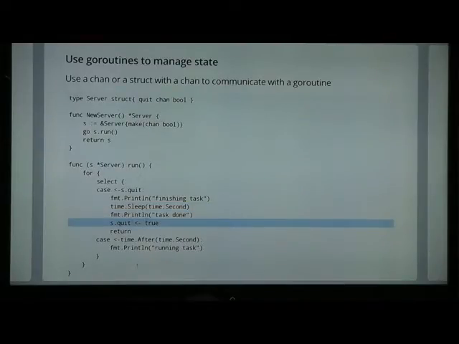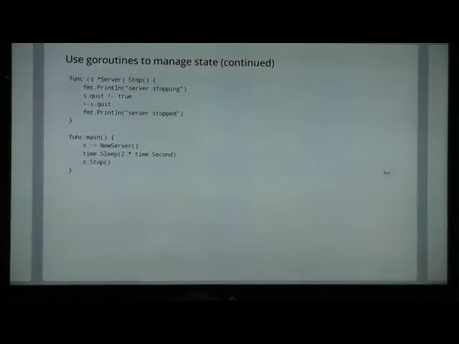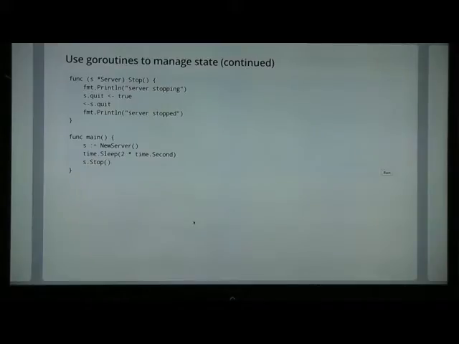Why are we doing this? If we check the stop function, what stop is doing is sending a message to the server saying, okay, please stop. And then reading from the server again, saying, let me know when you're done. Because imagine that you have some cleanup to do with the server, you want to close some files or whatever. You don't want the main function to finish too early. So this is a way to do it. This is actually a way that works only when you have only one object sending the stop.